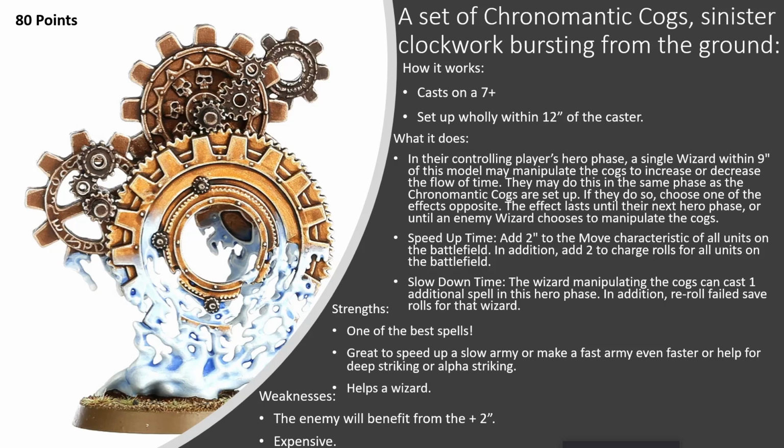So what it does: in their controlling player's hero phase, a single wizard within 9 inches of this model may manipulate the cogs to increase or decrease the flow of time. They may do this in the same phase as the chromantic cogs are set up. If they do so, choose one of the effects opposite. The effect lasts until their next hero phase or until an enemy wizard chooses to manipulate the cogs. So you have 2 ways you can manipulate this.